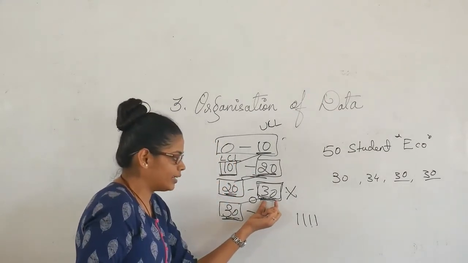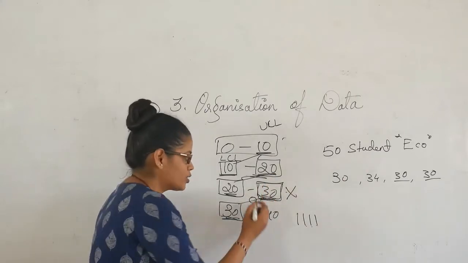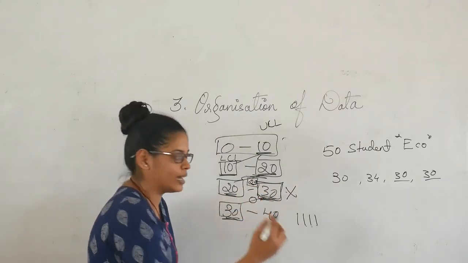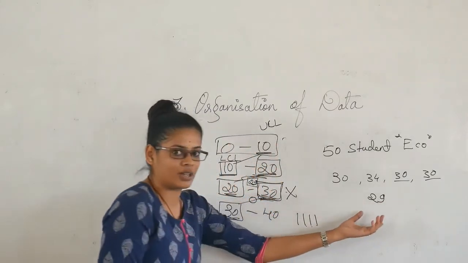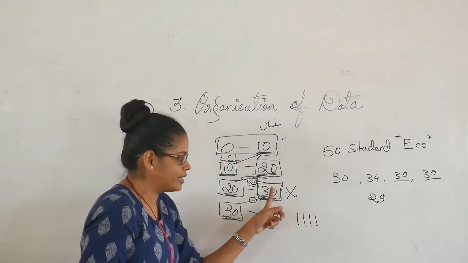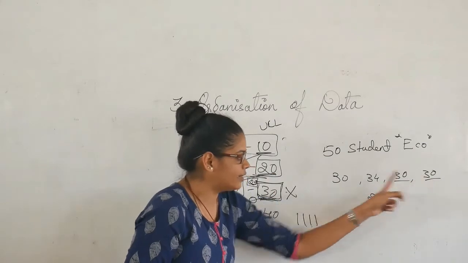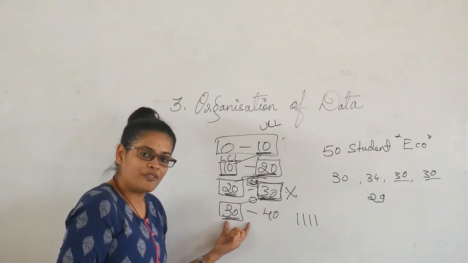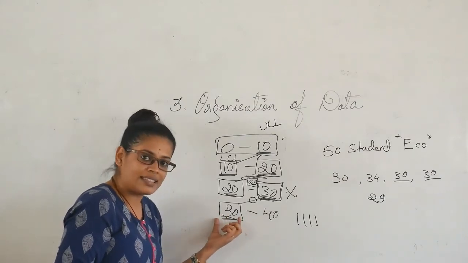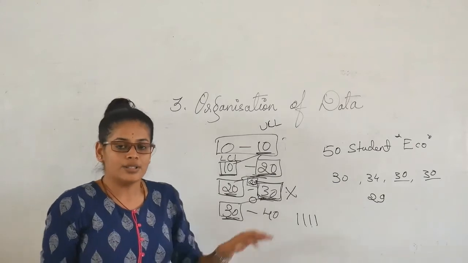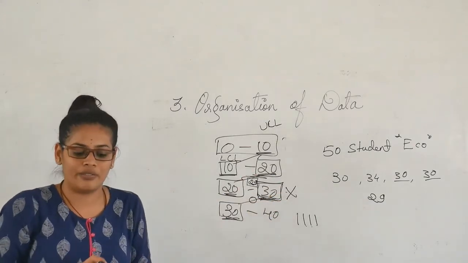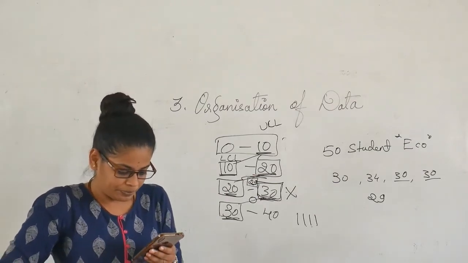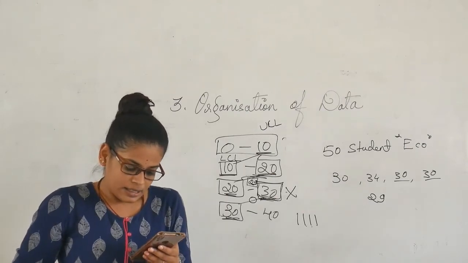This is because this 30, which is the upper class limit, we have excluded. So if a student has scored 29, then this 29 is being included in this class interval. And the three 30s will not be included in the third class interval, whereas they will be included in the next, fourth class interval, where this 30 has become the lower class limit. So to avoid this confusion, this is one way we have made it clear and easy.